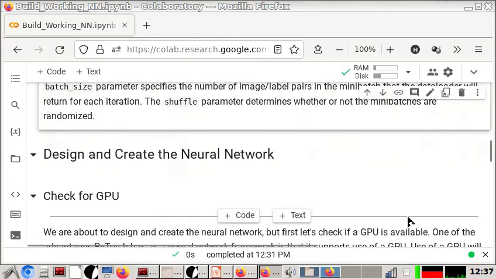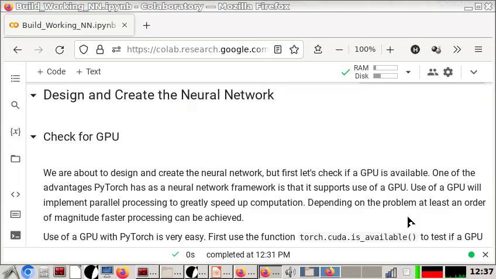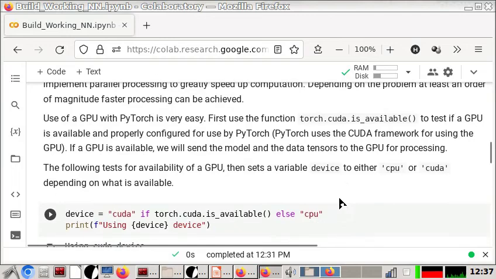So we're about to design and create the neural network, but before we do that, let's check for availability of a GPU. One of the advantages of PyTorch is it supports the use of a GPU, and this can greatly speed up computation. Depending on the problem, at least an order of magnitude faster processing can be achieved. Use of a GPU with PyTorch is very easy. Use the function torch.cuda.is_available to test if a GPU is available and properly configured for use.